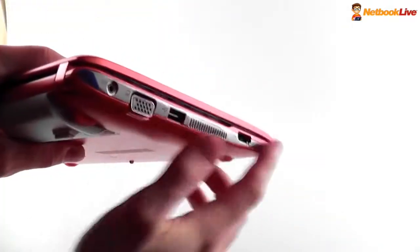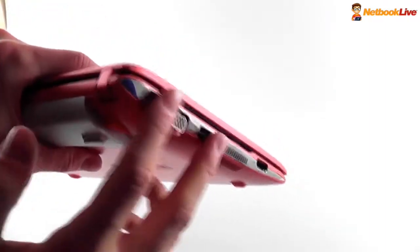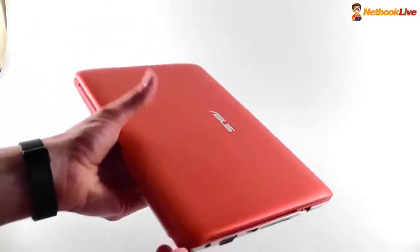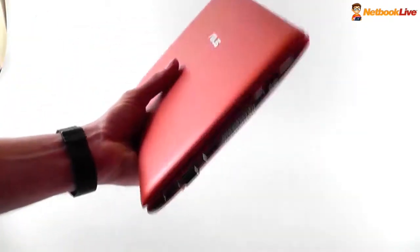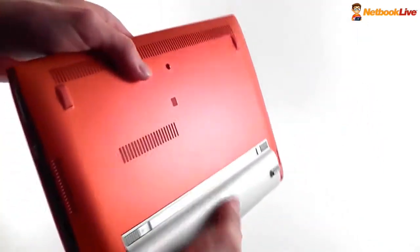And on the side you have this chromed effect here, like you also saw on the bigger 1225 Flare line. So pretty much the same design, and I'm quite sure I like this one. It's quite okay. And because the battery comes with this small hump here, you can grab it like this when traveling, and it will be quite comfortable to hold in your hand.